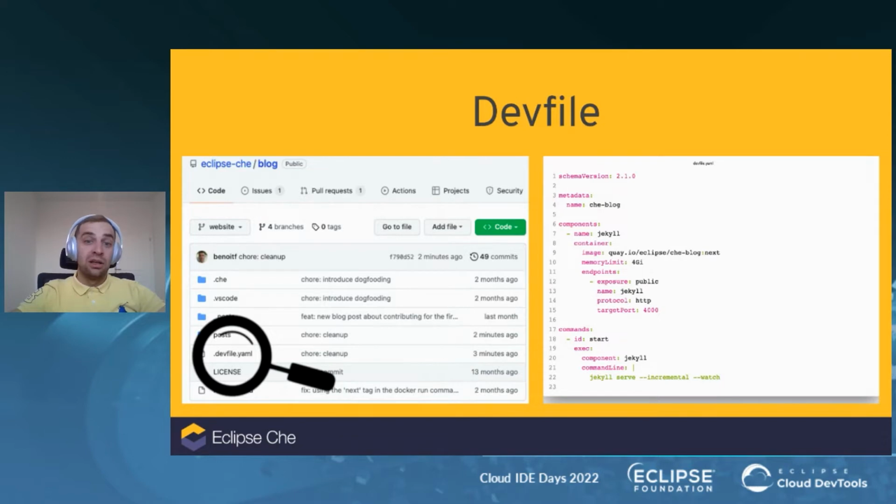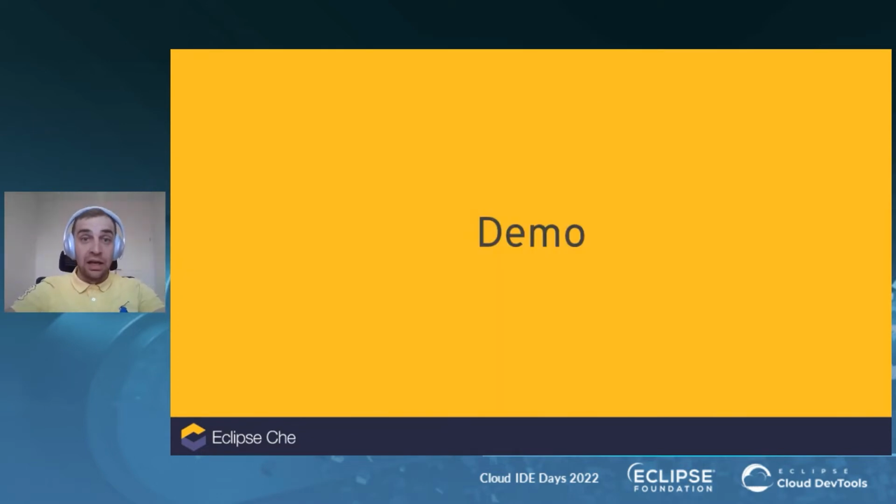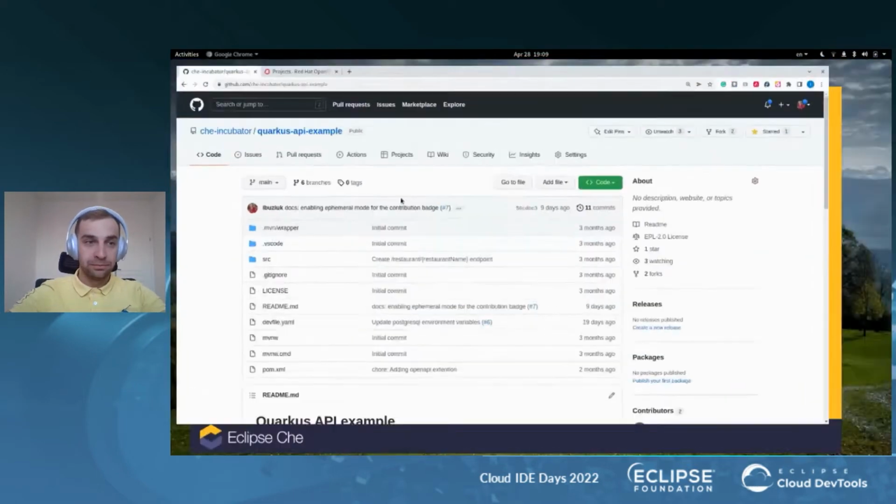The components boil down to containers with the Quay image and memory limits that are used for running our blog post, and the commands to start it. And now I want to quickly show you how it actually works.